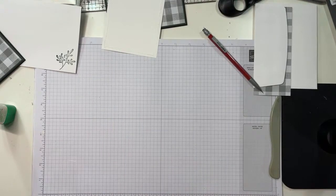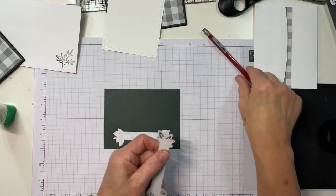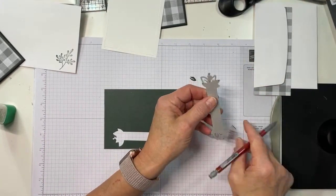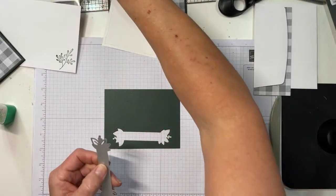Normally I would not do this with the inside mat because it does create a little bit of a divot where the die cut was, but it will be fine. All right, I just needed one of these because I forgot to cut it.